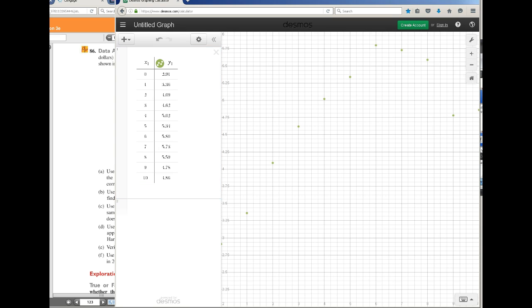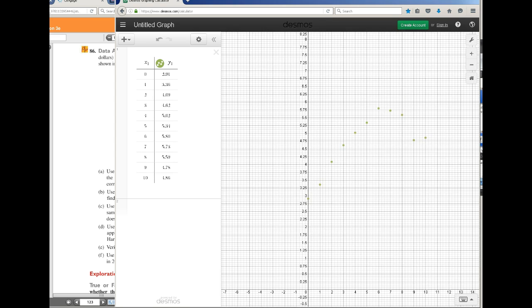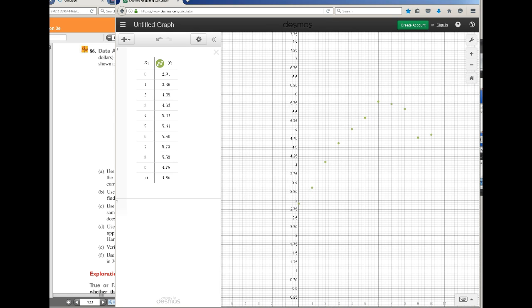And then you can click back into your viewing window, and now you can scroll and get a better picture of your data. So there's what your data looks like, and you can see the trend of your data. You can see that it starts low, it increases, their sales increased, and it hit a maximum up here at about $5.75 billion, and then it started to kind of go back down again for some reason. The economy must have tanked or something, and then it started to level off again, and that's where our data stopped.